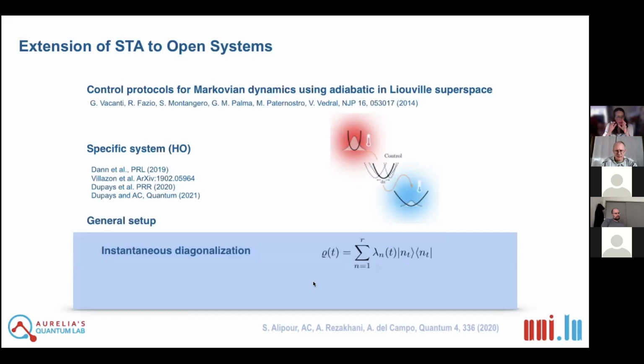So what I want to show here is a general formalism where you could control any open dynamics and create this scheme in a given time, right? So what we consider is a density matrix rho that is arbitrary, for which we know, and this is key in the assumptions, the instantaneous diagonalization, right? Because it is open, the eigenvalues can be time dependent. So this is the trajectory, and this is given in the problem. And now we ask, what is the trajectory that will implement this state at all times t?